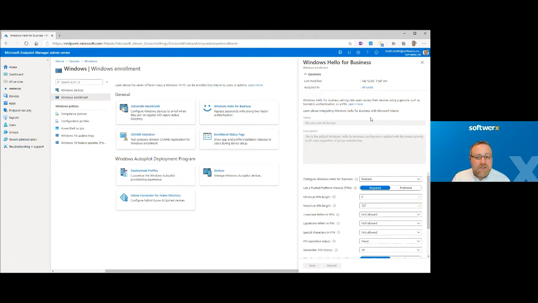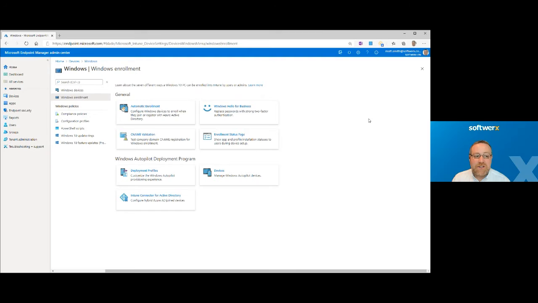So whether you choose to use it or not, just make sure you have configured it in here so that it's either on or off. If you don't want them to be prompted, don't enable it. I would wholeheartedly suggest that you do want to introduce users to the Hello service and enable biometric logons and PIN numbers for the devices.